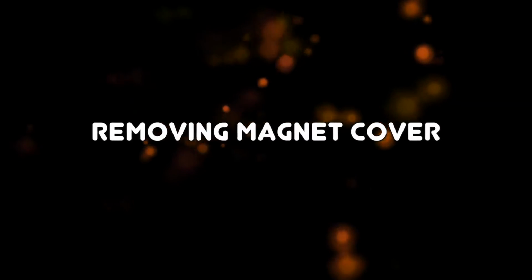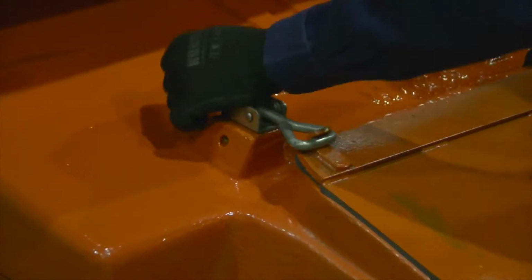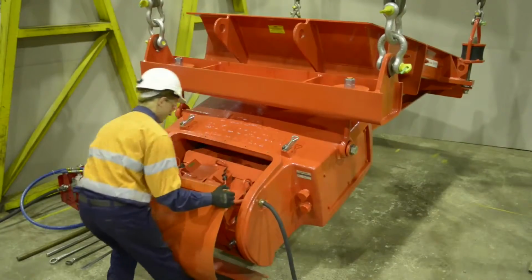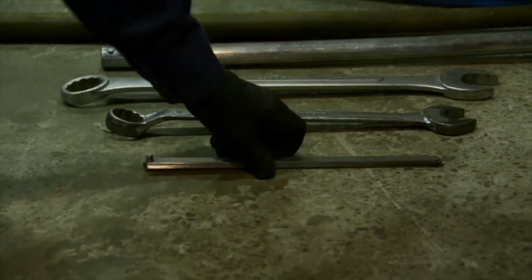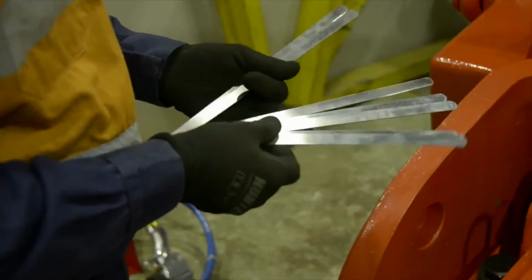Isolate the equipment prior to commencement of any work. Once the proper safety precautions have been taken, remove the magnet cover from the back of the feeder drive unit. Refer to the manual for the air gap's original factory setting.